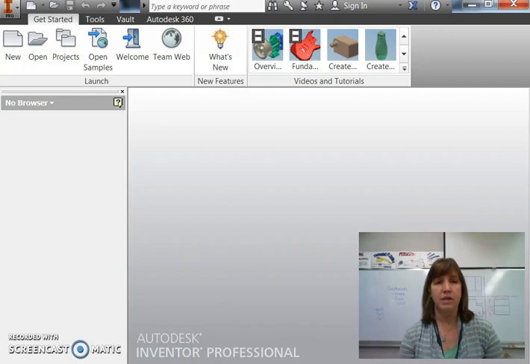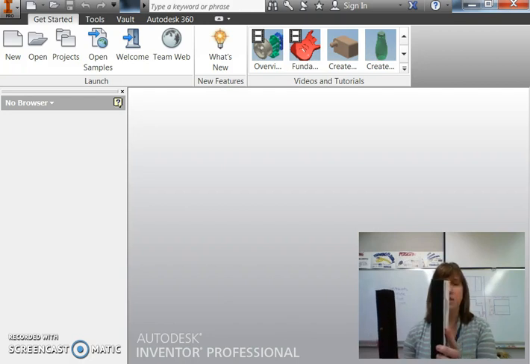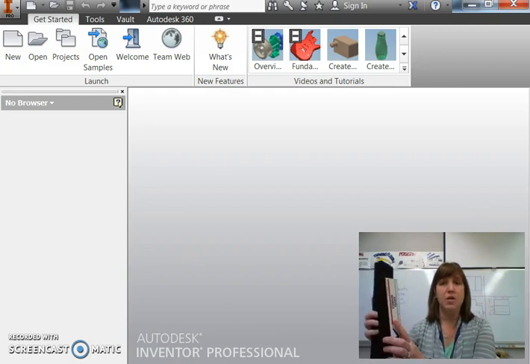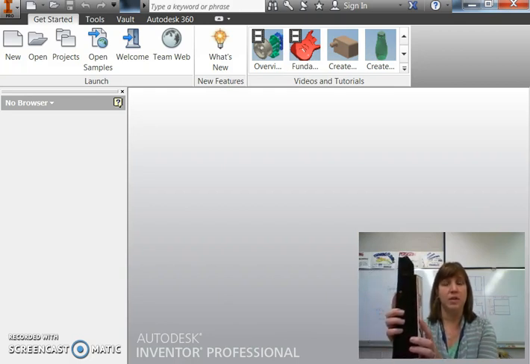And when Autodesk Inventor puts them together, they could be put together in any random way, as long as the 2 sides that you said you wanted together are together. So for instance, if I've got these 2 erasers and I mated them, Autodesk Inventor might put them together like this. Autodesk Inventor might put them together something like this. Or Autodesk Inventor might put them together something, I don't know, completely different, like this. Okay, just as long as these 2 sides are touching, that would mean that they're mating.